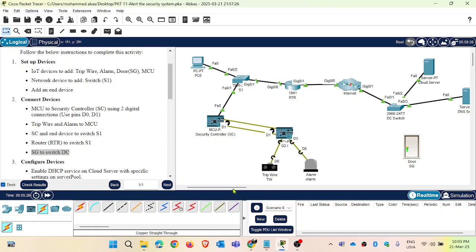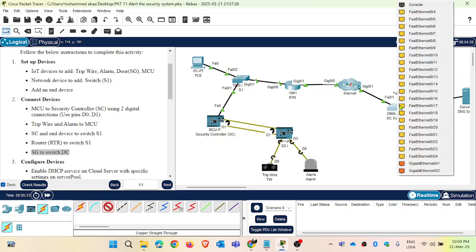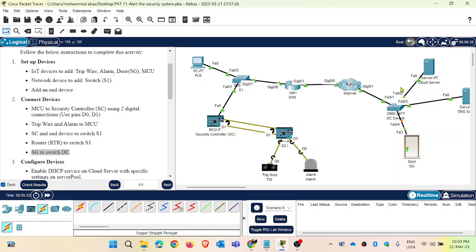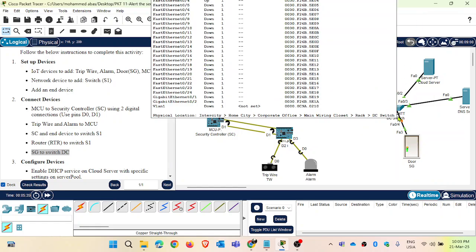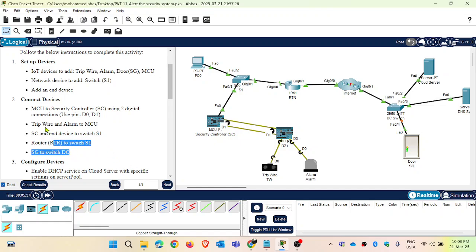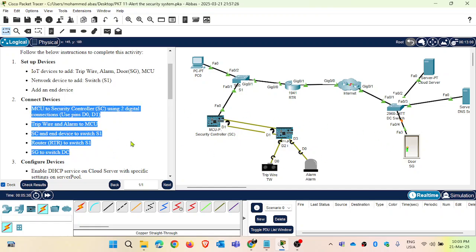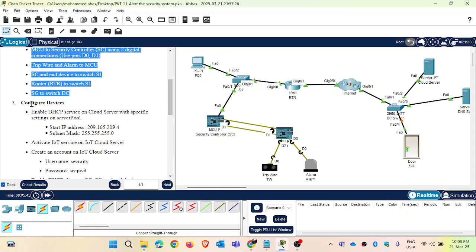Okay. Now that adapter is open. Now click the fast Ethernet cable and connect it. Okay, now it is enabled. So now we have connected all the devices as per the requirement given. Okay, fine. Now we will move to the next step, configuring the devices.